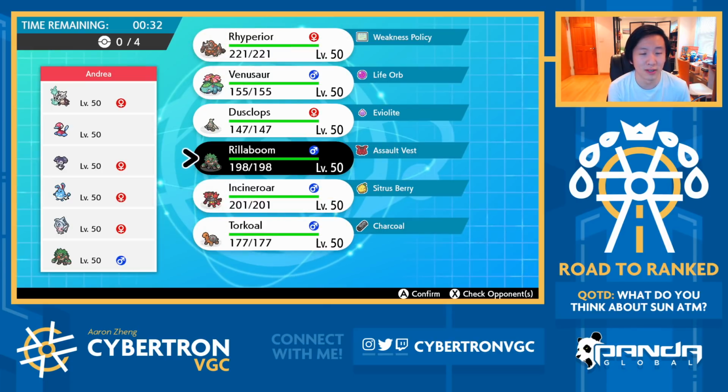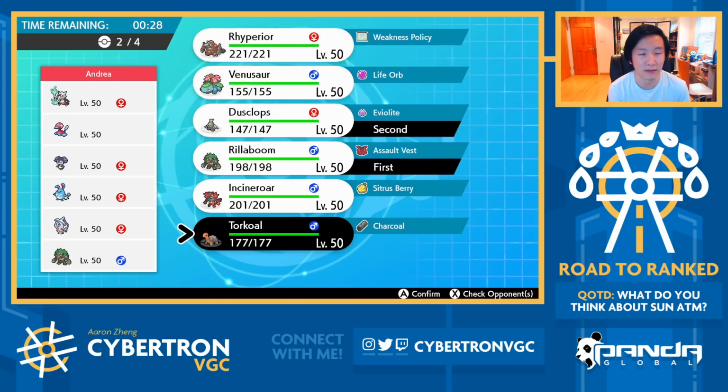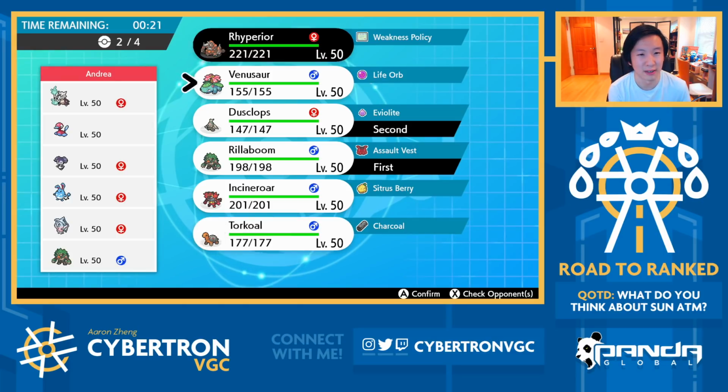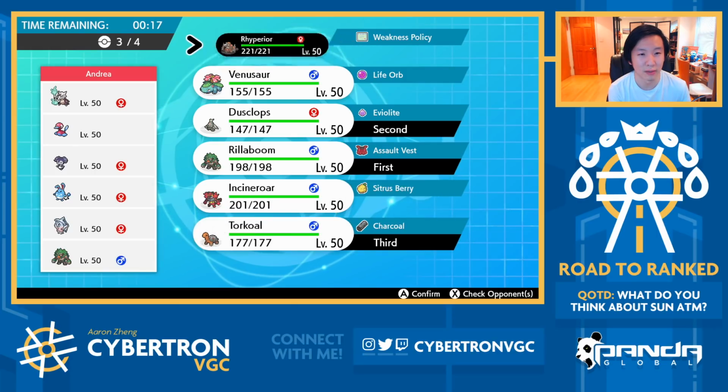So, Rillaboom, Dusclops, Torkoal, Rhyperior is interesting. It does mean that I'm not committing to Venusaur, at least in the early game. It's just the amount of psychic stuff that makes me a little bit scared to bring Venusaur. So Dusclops, Rillaboom, Torkoal, and Rhyperior.